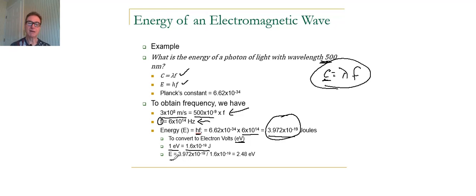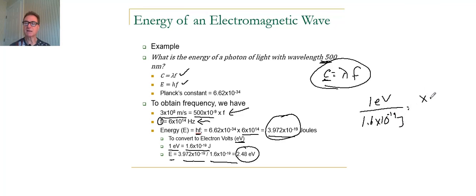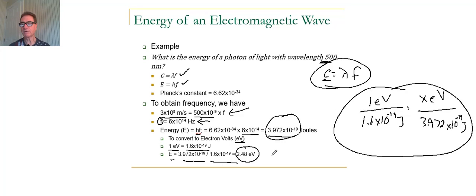Okay, that's why it's called the electron volt. So if I want to figure out the energy now, it's just going to be 3.972 times 10 to the minus 19th joules divided by 1.6 times 10 to the minus 19th joules per electron volt. And what we end up with is a nice number here, 2.48 electron volts. The ratio that we generally use is 1 electron volt is equal to 1.6 times 10 to the minus 19th joules, as x electron volts is equal to some number of joules that you may have, and in this case it was 3.972 times 10 to the minus 19th joules. So we just set up a proportion like this and solve it. We multiply these numbers, then divide by this, and we get the number of electron volts.